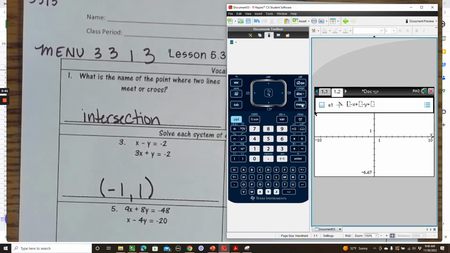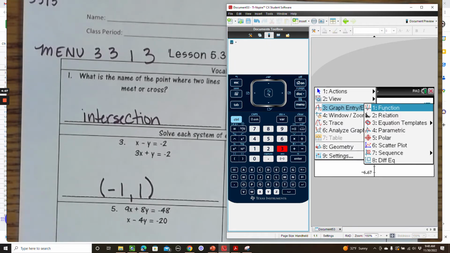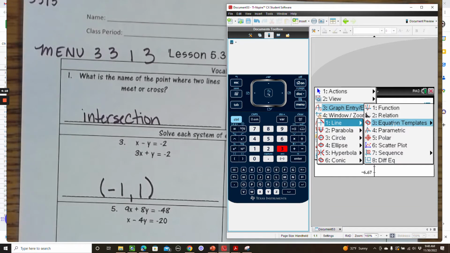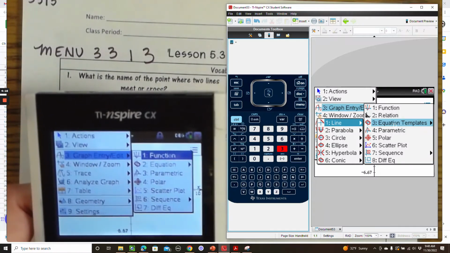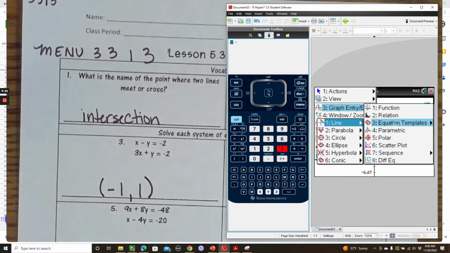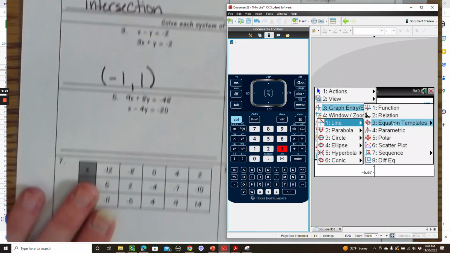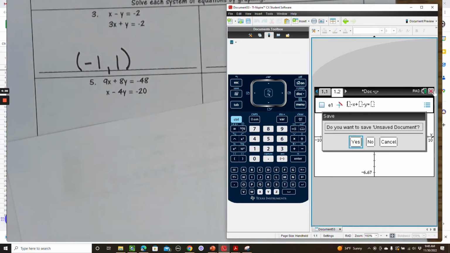It may be one of those things that's disabled during testing. Menu 3. It won't let you. See where mine says right here, equation templates? That's what we're wanting, and y'all can't get to that. It skips over that. So never mind on that. If you can't use the calculator, here's your other option to graph this. I was hoping that would work.